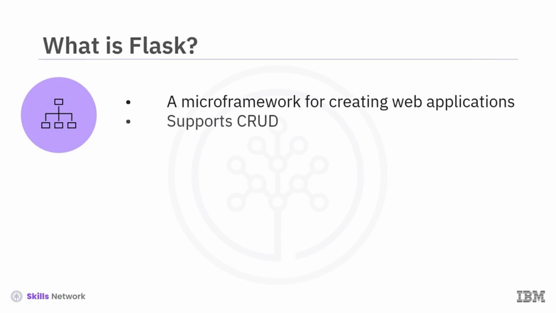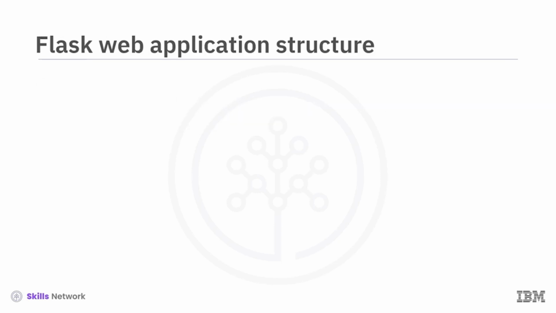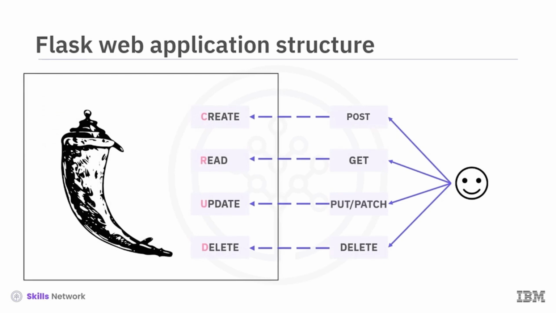Flask supports CRUD, which is nothing but create, read, update, and delete requests by making post, put, get, patch, and delete requests. Here is the basic structure of a Flask application. Notice the logo of the Flask package. Let's look at how you can use Flask for CRUD operations. Post requests are used for creating objects or data. For example, you can use post requests to create a user. In most web applications, you will see post being used for creating objects or data.